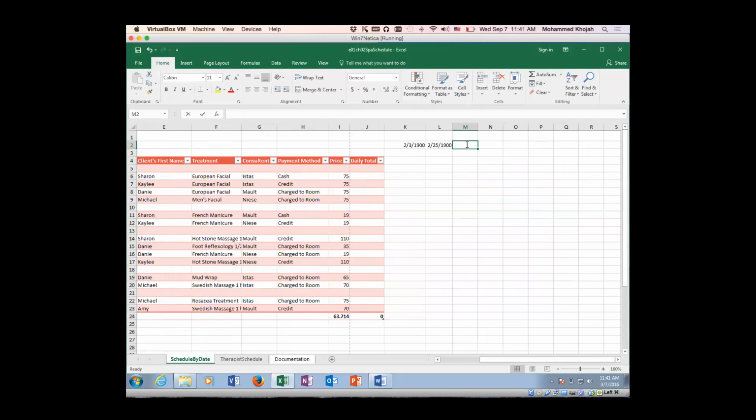You start with an equal sign. So you put equal, then comes either a function or a formula. We're using a formula here. So I want the difference between this date and this date. Click enter. There's a 22 days difference between the two dates. This is called a formula. A function is more of a built-in application.